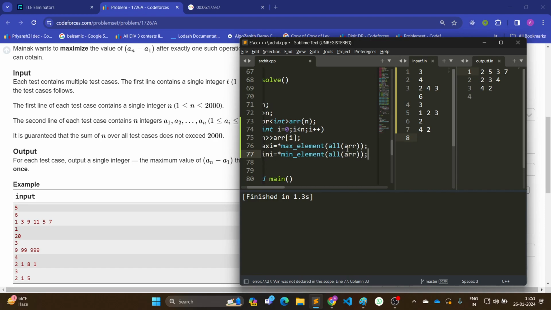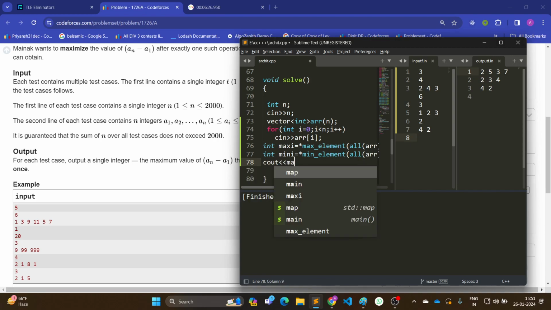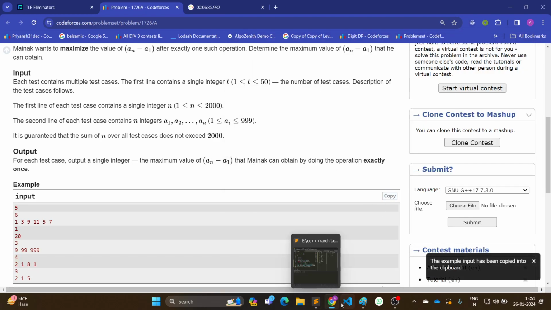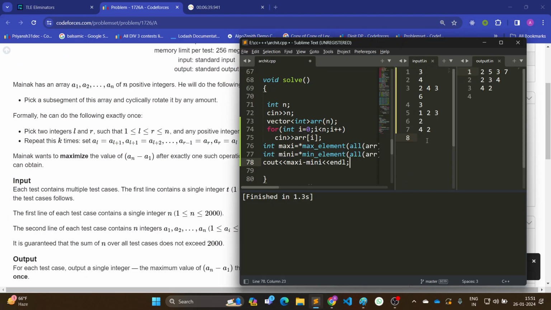I think if I'm going to cyclically rotate this array, it is always possible that the smallest element comes at the beginning and the maximum element comes at the end. I think I have seen this question somewhere. It was in the 800s, I think.